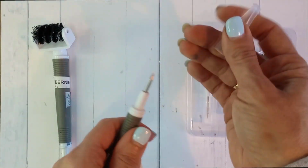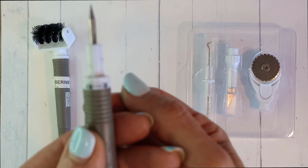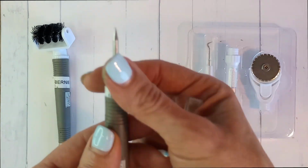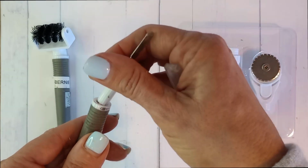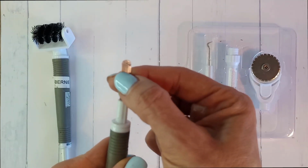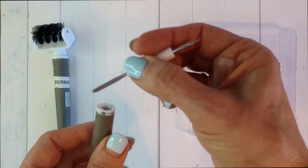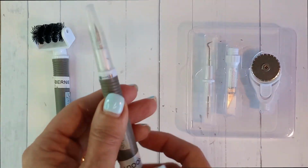And then this one, it's actually got a lock mechanism. Let me just get that in the camera. So it's got a lock and an unlock, and you take it out and you can turn it around and slide it back in and lock it. And this guy, I will often use this to lift up papers if I've glued them down and I want to move them, or lift up papers that I'm not happy with.